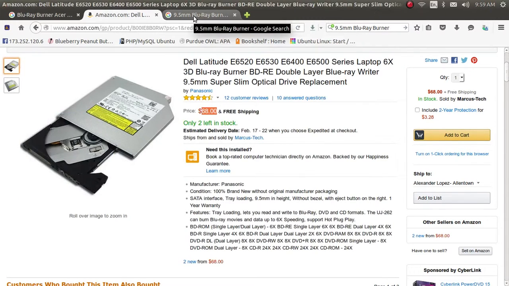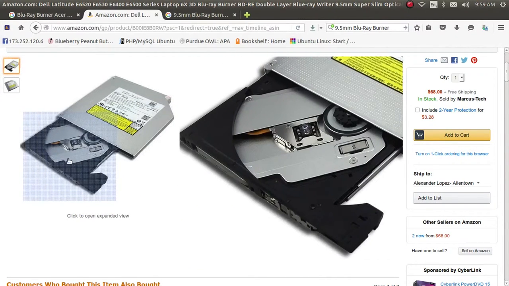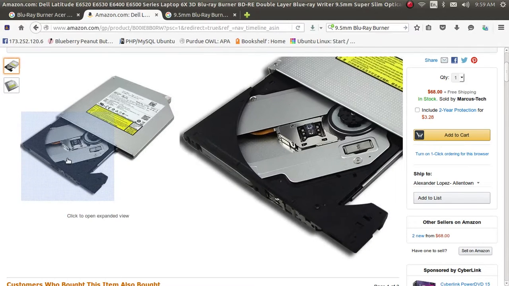The reason I say that is because my current Acer has a different shape to the bezel than the drive came with. The drive is just flat, as you can see right there. So if you use the bezel that came with it, it would have a gap. And the bezels are usually just kind of like a hook link, except for on the end. So those are easy to swap out and replace one for the other.